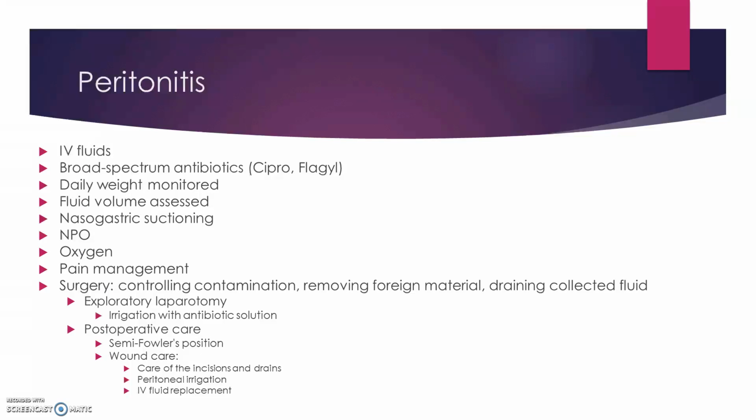Treatment for this can be IV fluids to hydrate them, and then broad-spectrum antibiotics, once again like Cipro and Flagyl. We're going to monitor their daily weights and watch their fluids. We might put an NG down to suction out the hydrochloric acid in their stomach, make them NPO, and give them some oxygen and pain management. If it's bad enough, we can do surgery to try and do an irrigation of that and remove any foreign material. But sometimes this can spread that infection around a little bit and make an inflamed area even more inflamed.